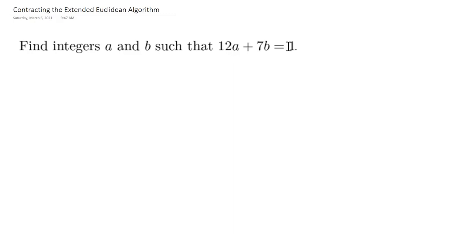And then there's something called the extended Euclidean algorithm, which allows you to work your way backward through the Euclidean algorithm to find integers a and b such that you can write the original numbers 12 and 7 as this integer linear combination equal to 1. The issue with the extended Euclidean algorithm is that doing it by hand is very prone to error. There's just a lot of little distributivity that has to go on.